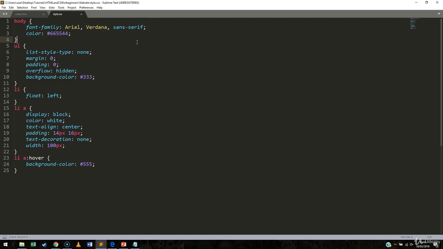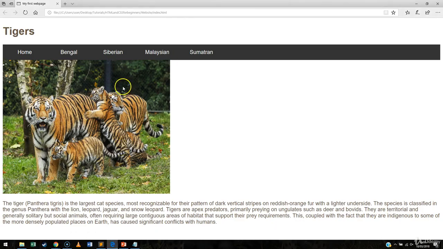It should have Arial. Very, very few computers do not have Arial or Verdana on them. I'll get it right in the end. But the point still is true that these are basic fonts that you would find on pretty much every machine. And I've set the color of everything in the body to this, which is a light grey type colour. And the web page looks like this at the minute. I always prefer this sort of font to the Times New Roman font. It just makes it a little bit easier to read.